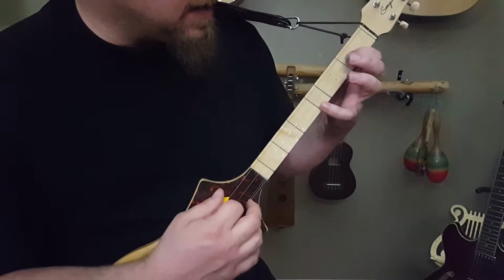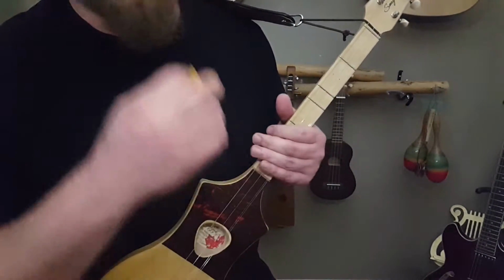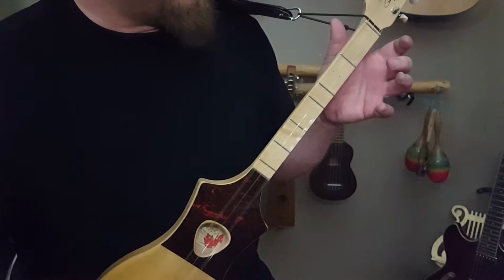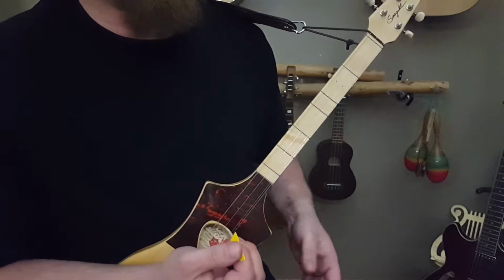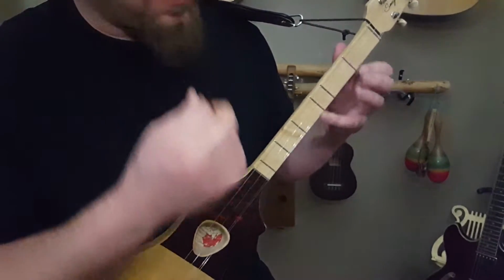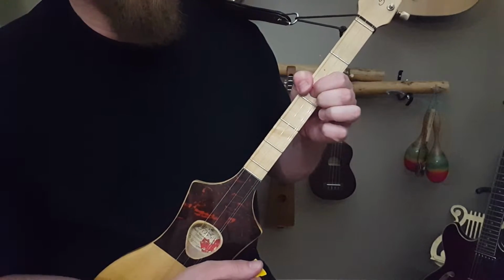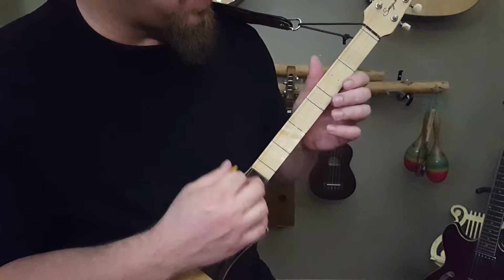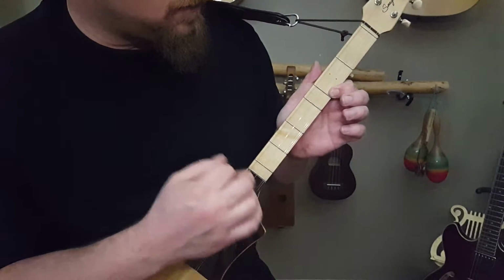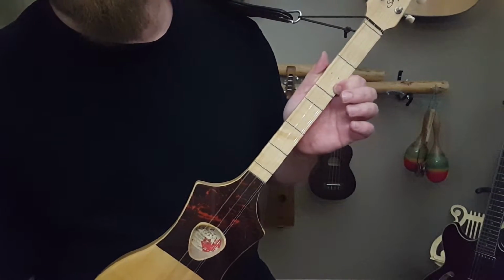So that G you can do. Like I said, I like the more open notes in a chord, the better it sounds to me. The higher you get in the bar chords, I feel a sneeze coming on, but it's not here yet, so ignore me for a second if I have to. The longer the string, the more it vibrates, the better it sounds. That might just be in my head, but that's what sounds best to me. So I always try to leave as many open strings, but I know that's a reach for some people. If that's a reach for you, just do the bar 3-3-3. That's the whole thing, and you do that twice.